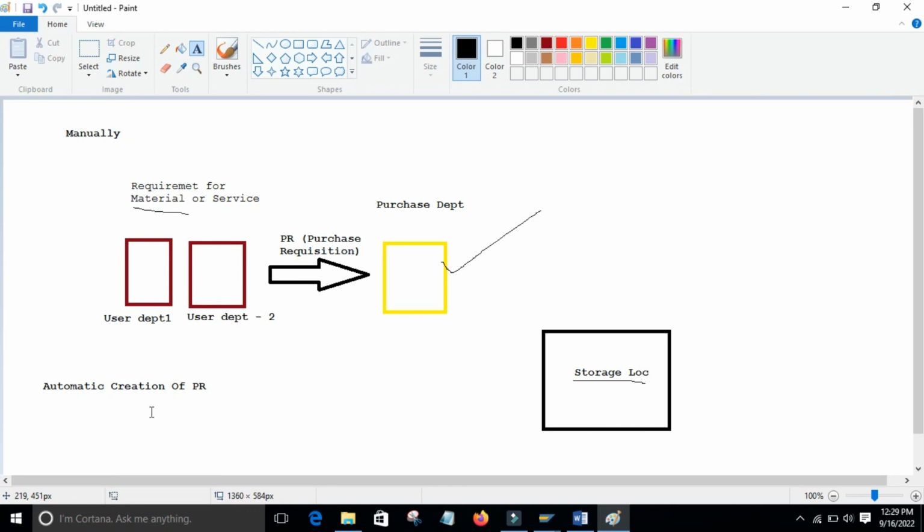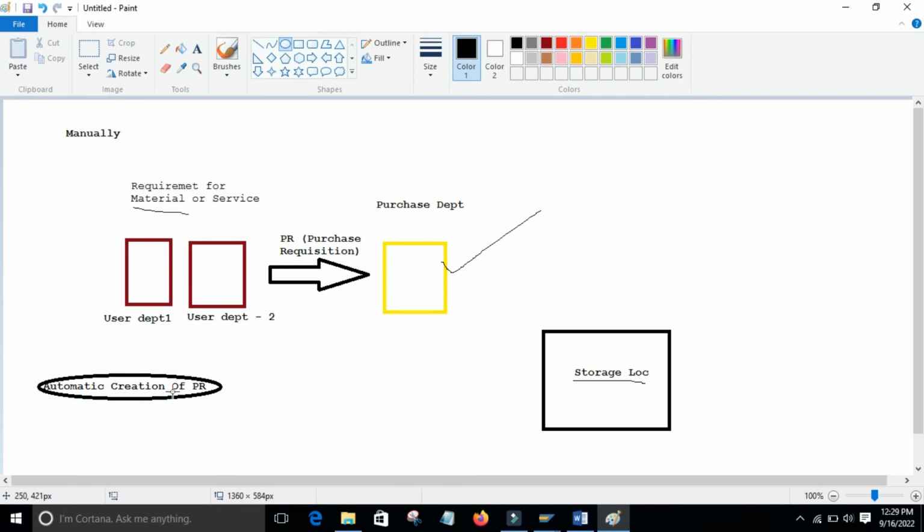Whatever the shortage of material, a purchase requisition for that quantity will be generated automatically through the MRP run. This is the major method, mostly used by companies for materials that are consumed regularly.